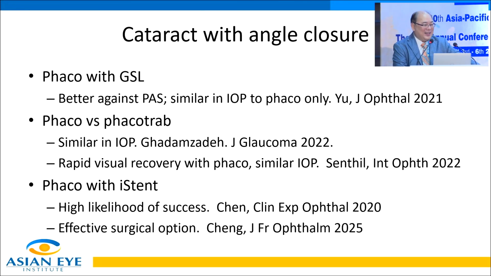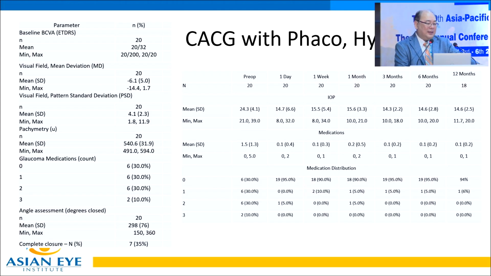So, these are probably expert doctors, but you're on your own, so you want to do something in addition. I did a study on chronic angle closure glaucoma with a MIGS, a Hydrus. As you can see here on the left column, pre-op, many are on 1, 2, or 3 meds, but post-op at 12 months, only one patient had one med. So it is actually very rewarding to put some MIGS in this kind of patients.